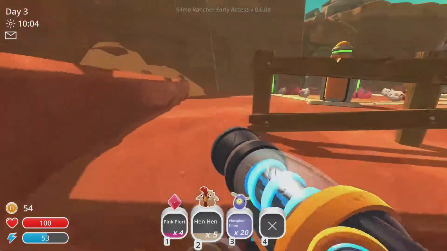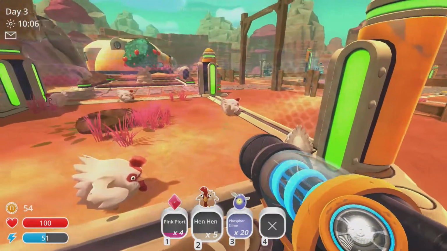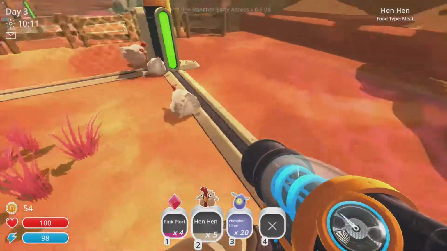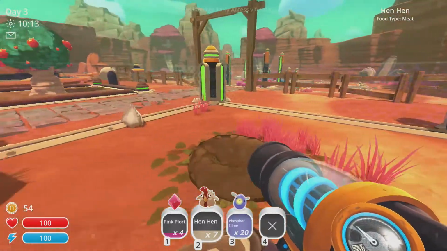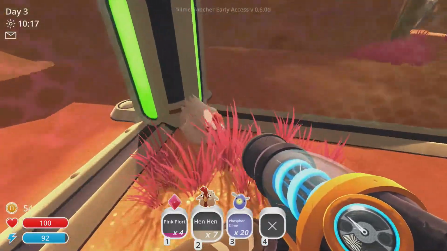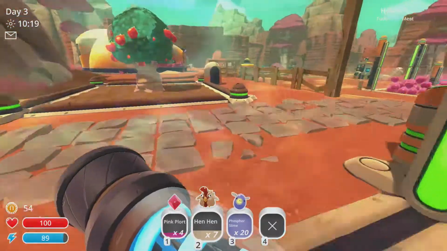Wait, how many in there? Let's keep track of how many you have in here. 1, 2, 3, 4, 5, 6. Right, let's take this guy. We'll leave 4 in here. Okay, so we have 4. Do we have any chickadoos? No, we don't. Okay, we have 4.